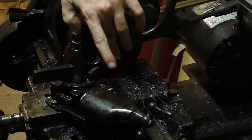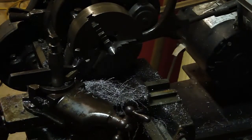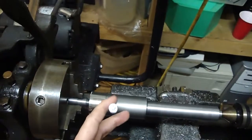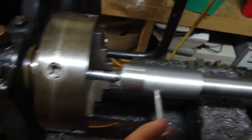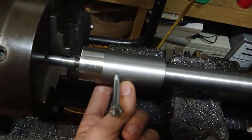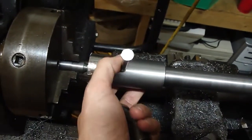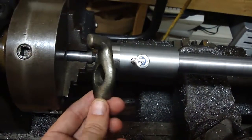Good. Perfect. Alright, so now I can run that shaft between centers. Now we have the next in the series of issues to work through to get this to happen. Okay, I've got the new center. Got it between centers. There's a threaded hole, a small one on this side, and the bigger one is here, so I can keep threading this bolt through it. I'll probably put something shorter in there, but at any rate, this is the dog that I have. And it's too small.